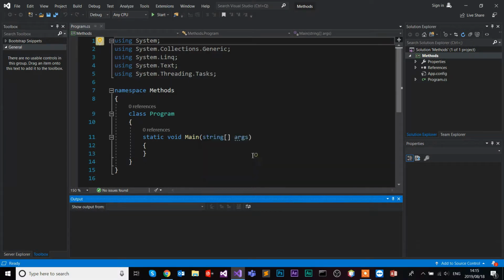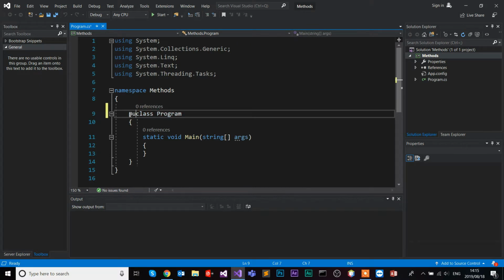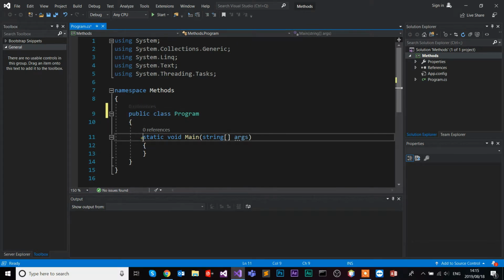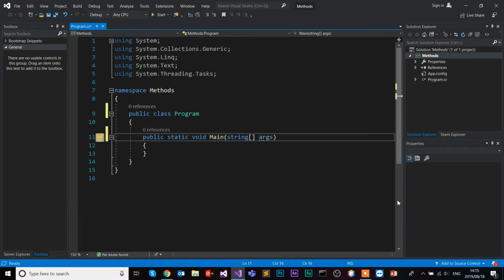Okay, powerful. And then let's add the public there, and let's also add the public there. Okay, let's close this.